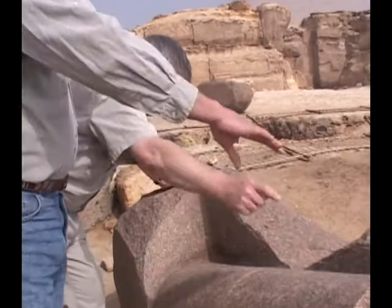I would say that if we were looking for evidence of ancient methods, I wouldn't expect to see this. If I was in a modern machine shop, this would not surprise me. You know, with this fascinating block of granite that appears to be sliced by a giant diamond saw, this is the kind of thing that I'm hoping we're going to find on the Altiplano of the Andes in Peru and Bolivia at Puma Punku and other sites there.